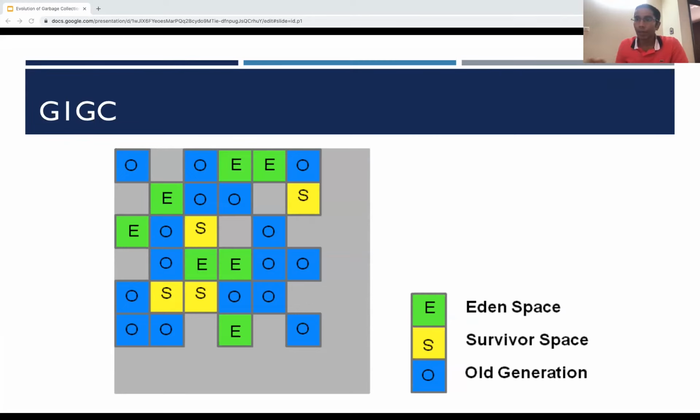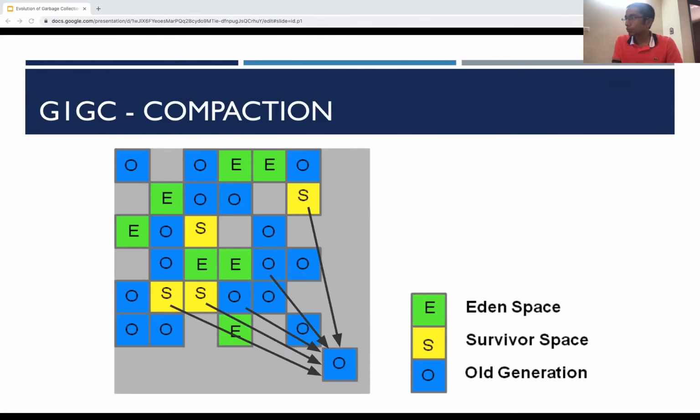We are going to be following the same algorithm of mark and sweep on these spaces. And once you have collected all the garbage, these spaces are going to have a lot of fragmentation inside them. So what you want to do is you want to compact these spaces into a single space. So maybe some Survivor objects need to be promoted to the old space. Maybe some old objects can be pushed into the new old space. All right, so this is a pretty revolutionary algorithm. This is very useful.